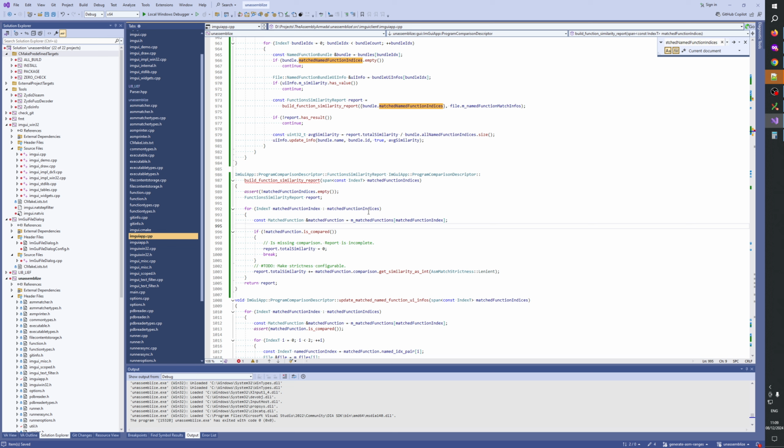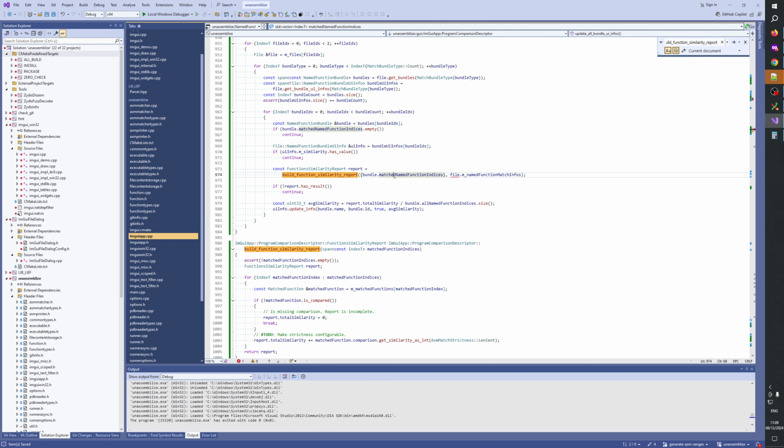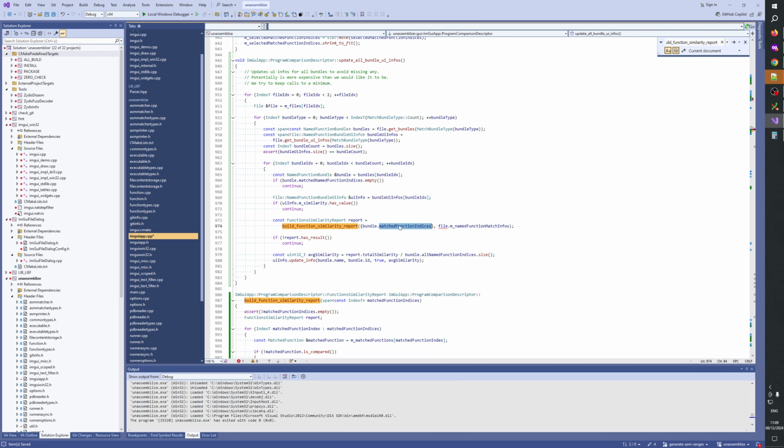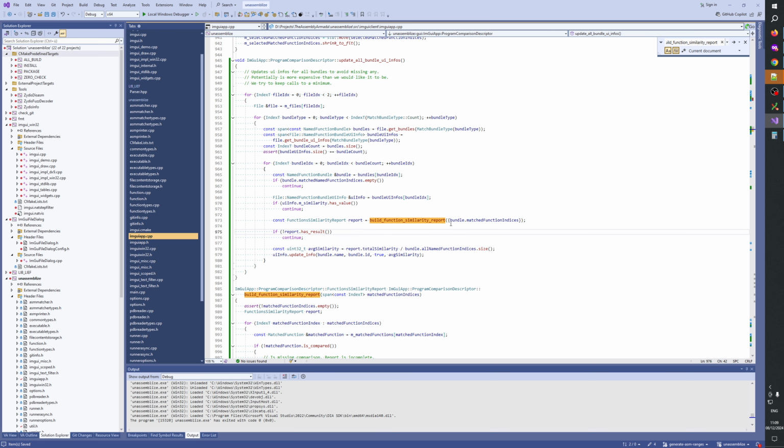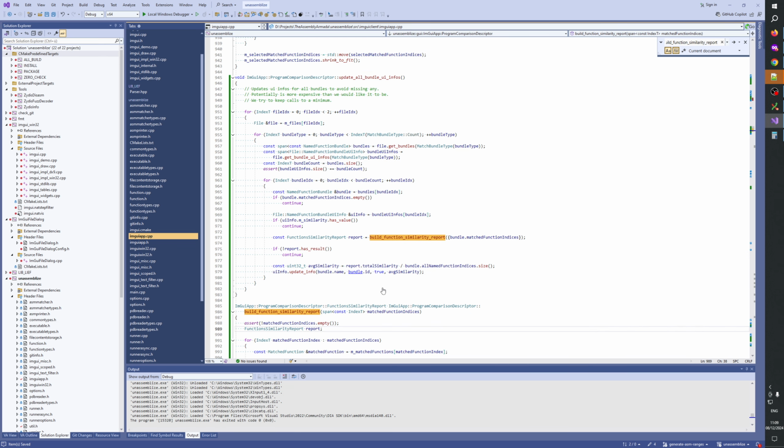So we pass matched function indices instead, and we don't pass this guy. And then here we check this, and that would be done.